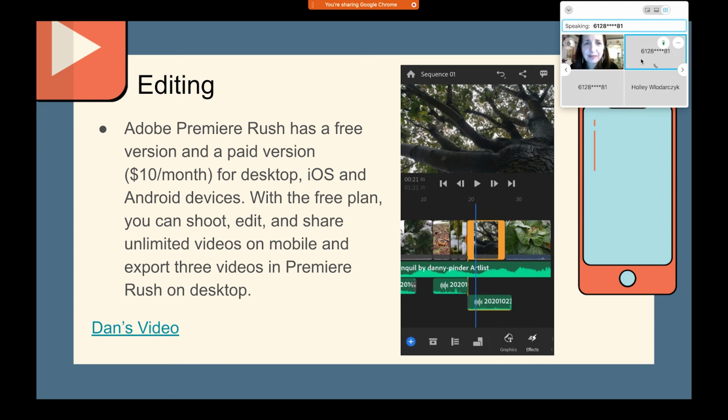It's just like I said, I think it just has that limit of 3 video exports, and that's on a desktop computer. And then after your third one, I'm guessing it would pop up and say you have to buy it if you want to export more. But if you're exporting from a mobile device, you should have unlimited export options there. Okay. Yeah. All right. That was it.